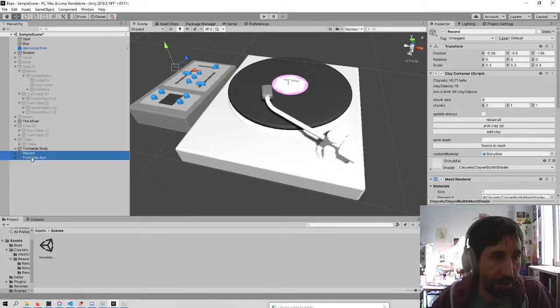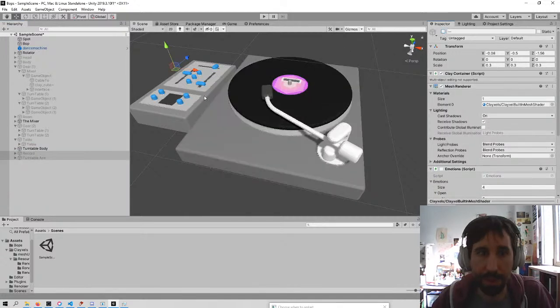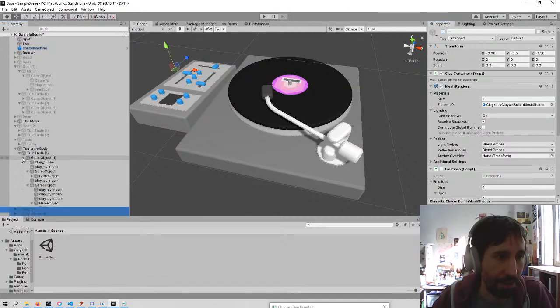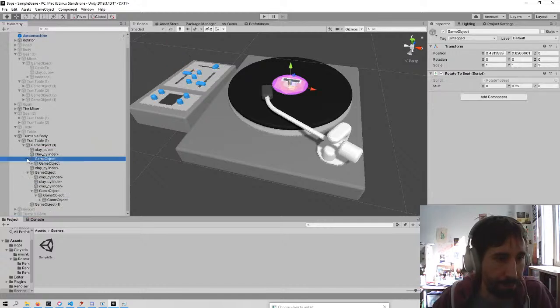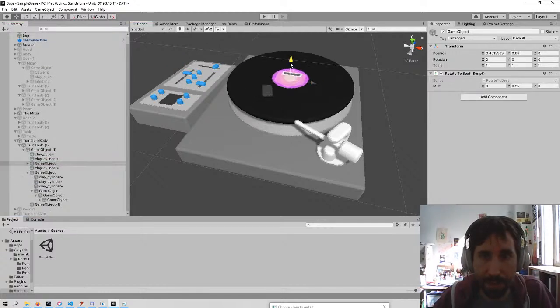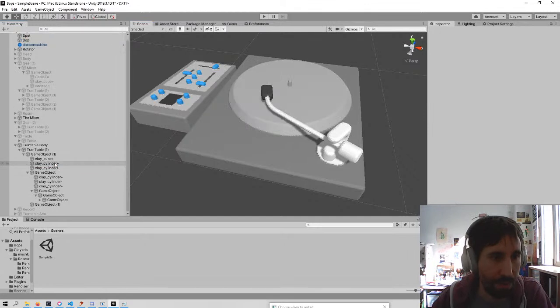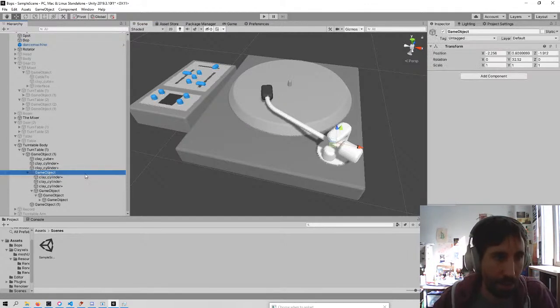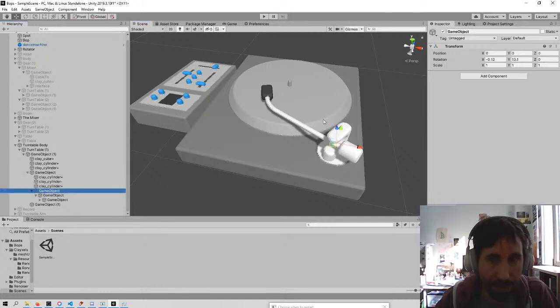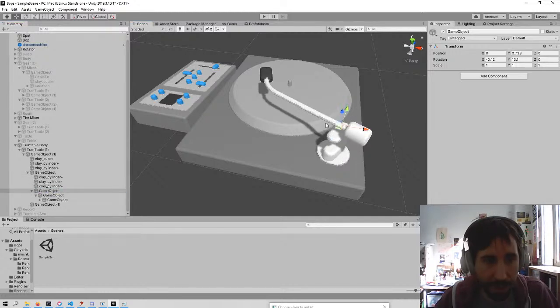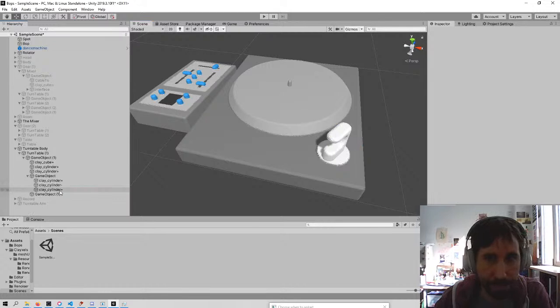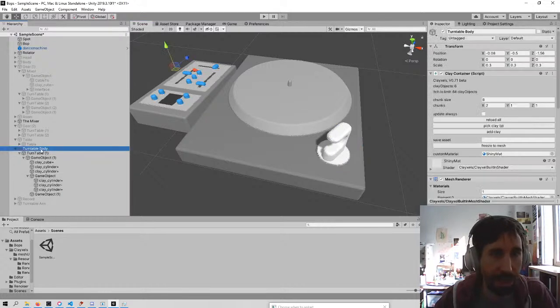So if I hide the record and the turntable arm, I want to get rid of everything except for the record and the turntable arm here. What's this? That's the disk. Delete it. What's this? That's all of the arm, so I actually want to keep all of that. This is the bit I want to get rid of. Yep. So that's the turntable body.